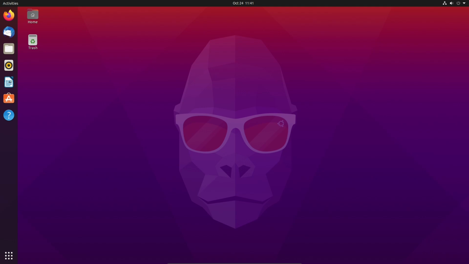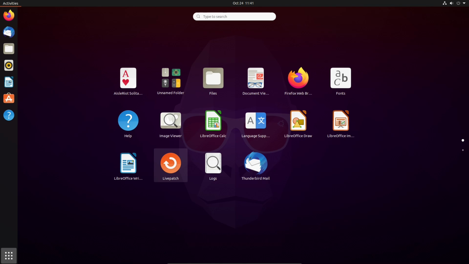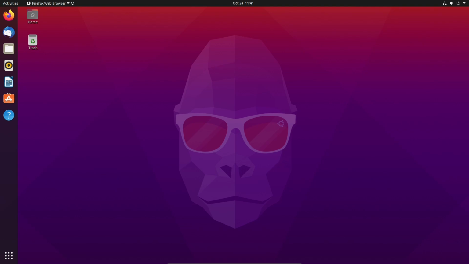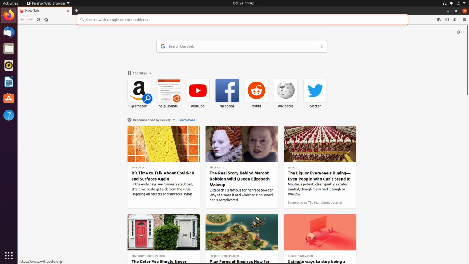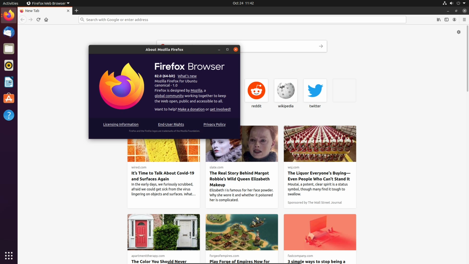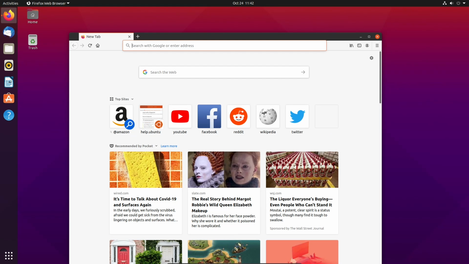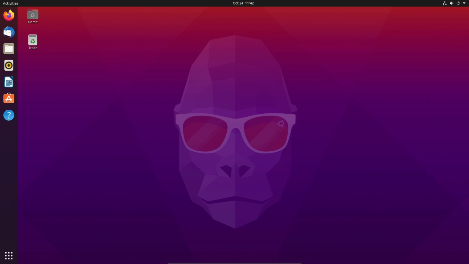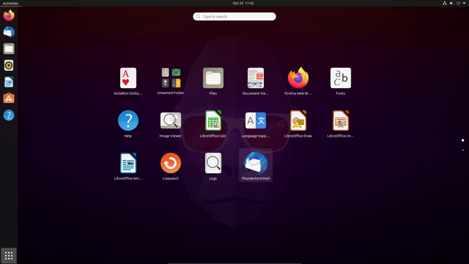And speaking of applications, you still have all of the classic apps that most people would use bundled with Ubuntu. You've got Firefox as the default browser, and they also have the latest version of Firefox here. So you can see version 82 ships with Ubuntu. So you don't have to worry about updating after installing, at least not until Firefox 83 comes out. And we've also got the Thunderbird email client, and you've got LibreOffice for all of your Office applications.